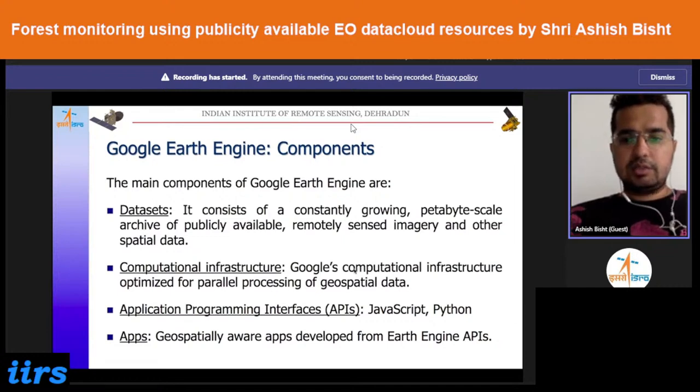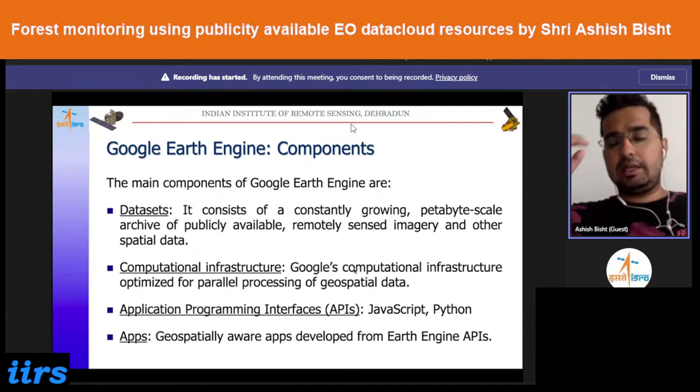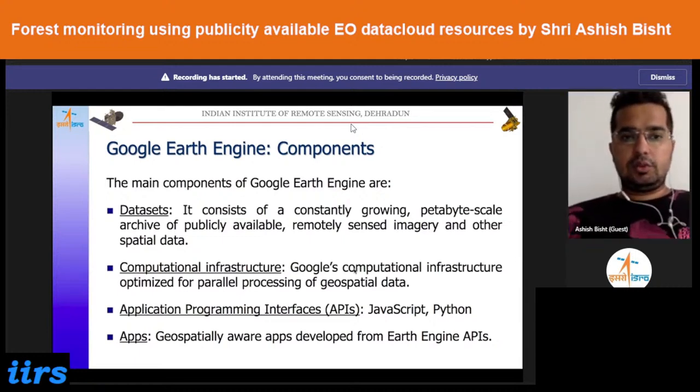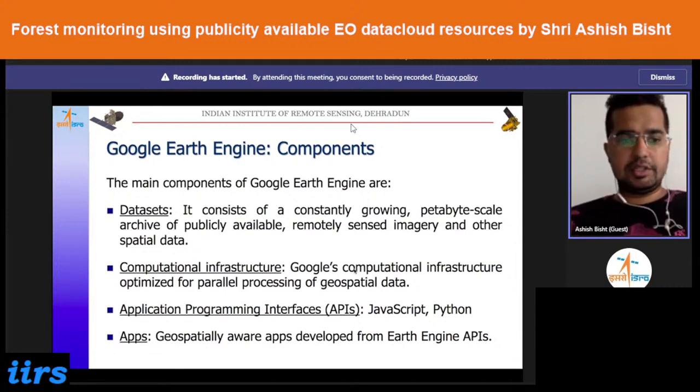You have APIs there. The API is JavaScript, but if you want, you can use Python also. There are additional Python libraries you can use to integrate Google Earth Engine with your Python environment. Very popularly used these days are Jupyter notebooks. If anybody is working with a browser based Jupyter notebook environment or any other R based environment, they can use certain packages to integrate Google Earth Engine. A pretty popular one is geemap, used in the Python environment to integrate with Google Earth Engine and get access to the satellite imagery and datasets.